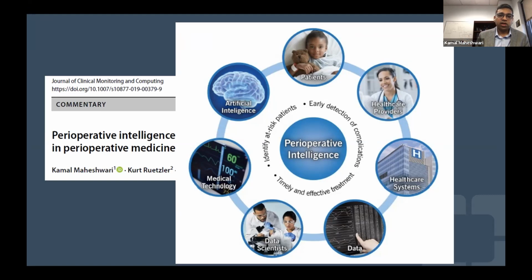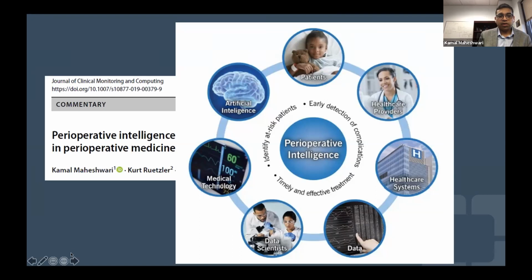And the third is timely and effective treatment. When you see these deviations in care for any chronic disease or acute disease, be it in an ER or outpatient setting, it comes down to whether you treated it in a timely manner and with the most effective treatment. These are the data which come from medicine, and here there's room for AI. This work happens with input from everyone. And if you remove perioperative intelligence from the center and put in any intelligence, healthcare and AI, this is exactly what it is.